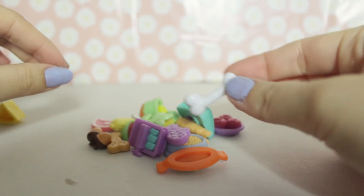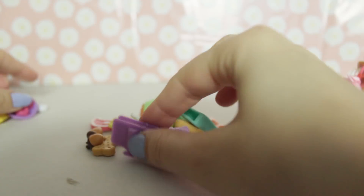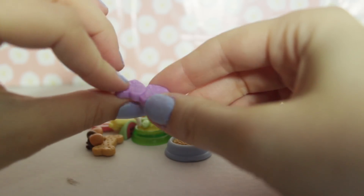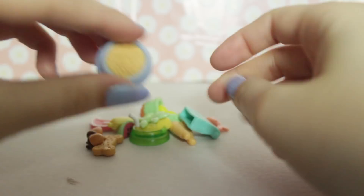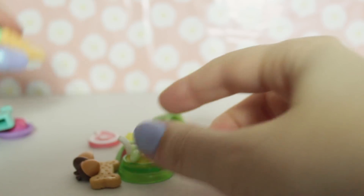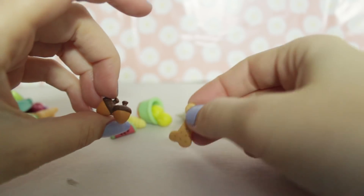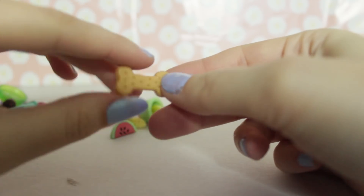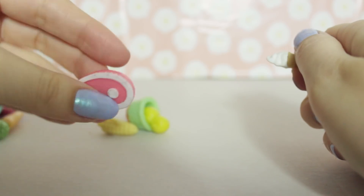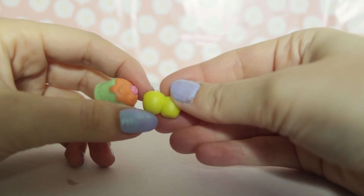So we have some cheese, a bone, a dish of salad, apples, sardines, some cookies - I think these might be My Little Pony ones, but correct me if I'm wrong - a little food bowl, the food for the food bowl, a little fish, the carrots, a leaf, a little smoothie in a dog bowl, some acorns, and a dog biscuit. Oh my gosh, I love this little watermelon! Ice cream, some steak, some corn on the cob, a cake in a dog bowl, and some apples.